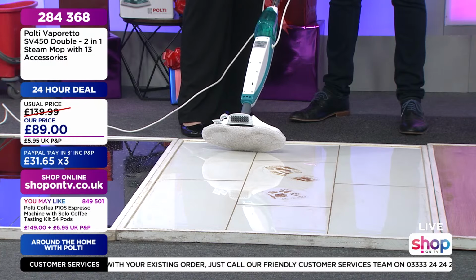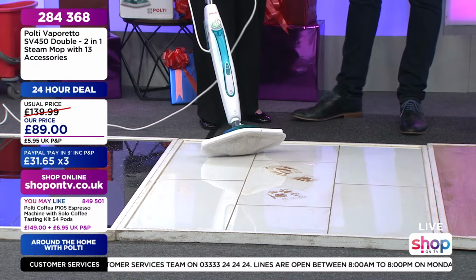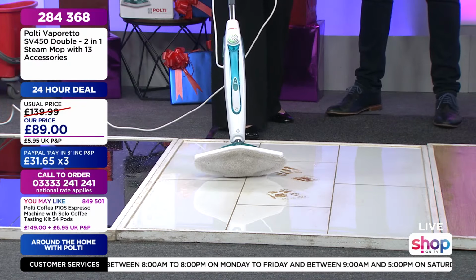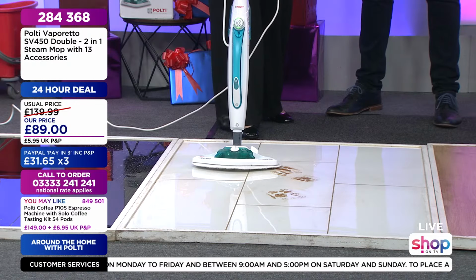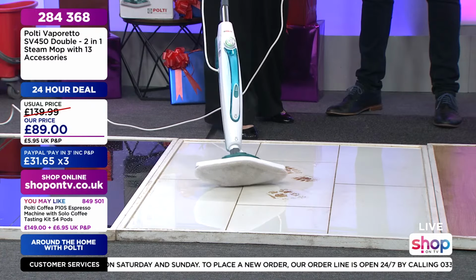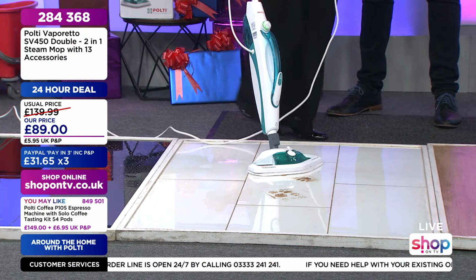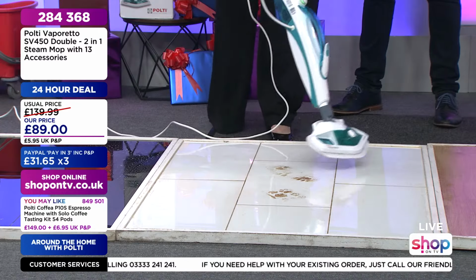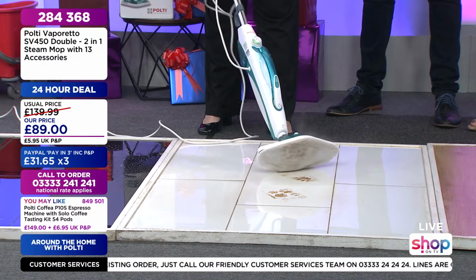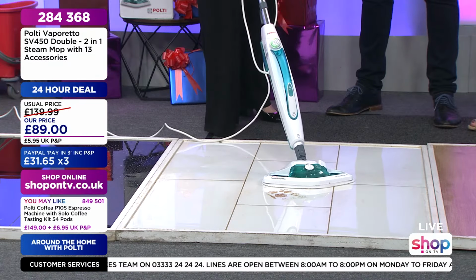Fabulous. And they've put this on nearly all of their steam cleaners now, because sometimes you might want to just do the grouting in the conservatory. So you can use your scrubbing brush. Great. You want to just warm it up with the steam for a few seconds, and then you can use the scrubbing brush, and it will help to remove the dirt. If you've got a really stubborn stain, put your steam over the top of it for a few seconds. It'll start to break it down. Then you can use the brush if you want to. Or if you don't feel like doing that, just let the steam do the job for you. Well, holding it over the top breaks down the dirt, yes.